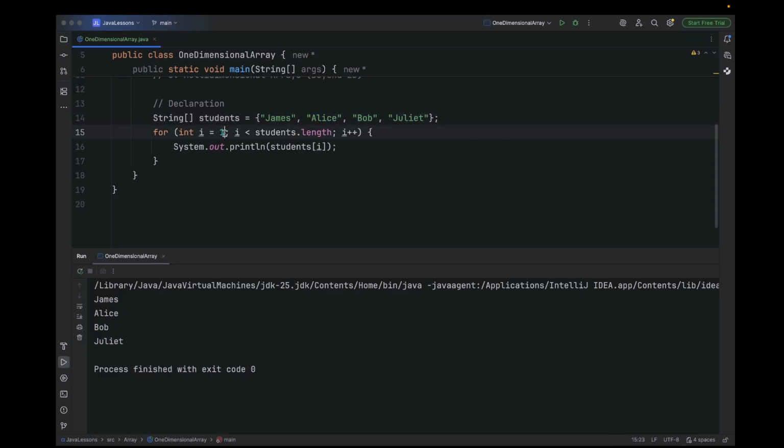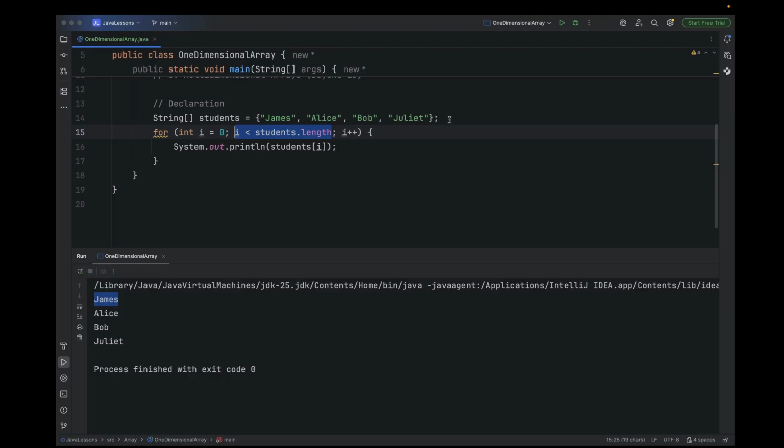So that is why we make our i to be 0, because in every array, the first item starts from 0. So it will now check, is 0 less than the length? Yes, it is less than length. It will print out this: give me the student that is at position 0, and it will print James, which is what is here. It will now increment i. Then it will check again, is i still less than student.length?